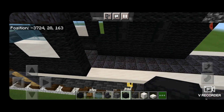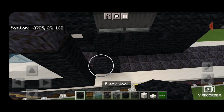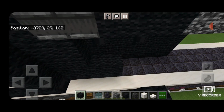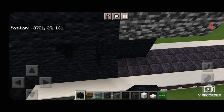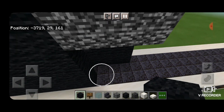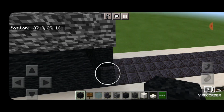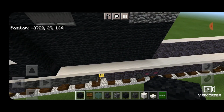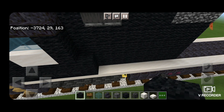Then over on the conductor side here, 1 block in from the edge, we're going to go ahead and fill in to the back of this dynamic brake section with all black wool here. Once we've done that, we'll build the box on this side, which is much smaller than an AC44CW because it doesn't have to have room for inverters. I believe all that's in this box is a cab air conditioner.